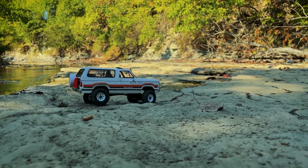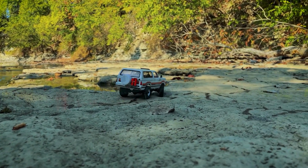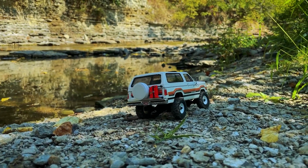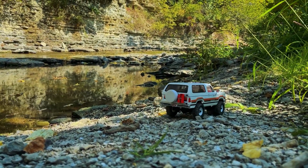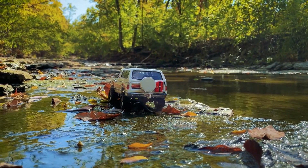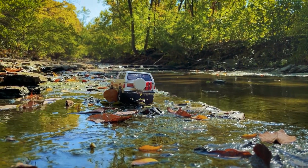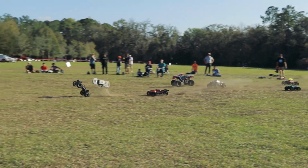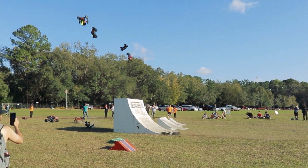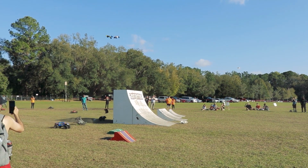If I didn't have as much environment like this to run a truck this small and detailed on, I would probably be a little less excited about a project such as this. I think having plenty of local options of where to drive your RC vehicles, whether super tiny, super scale rigs like this, or on the other end of the spectrum, large scale bashers capable of tearing up the sod and breaking some shins, it really makes a difference on how enjoyable the hobby is in my opinion.